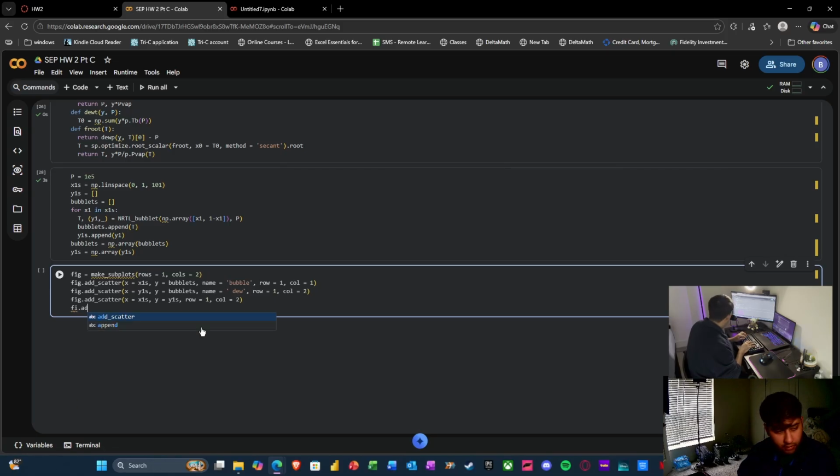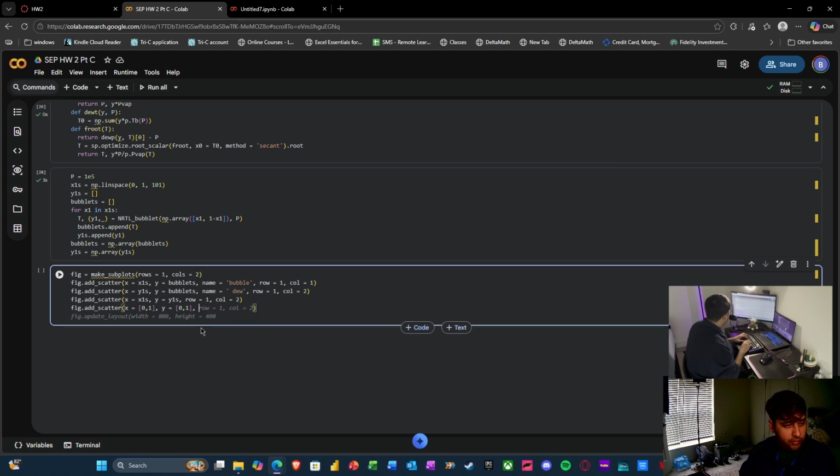then fig.scatter. This time we're going to make x in terms of 0, 1. Same thing with y, where we're going to say that.